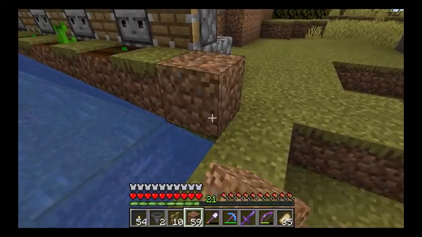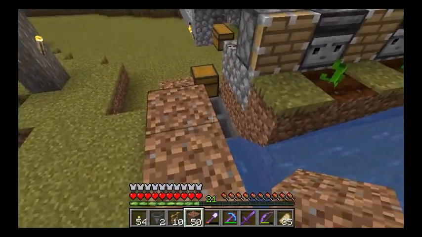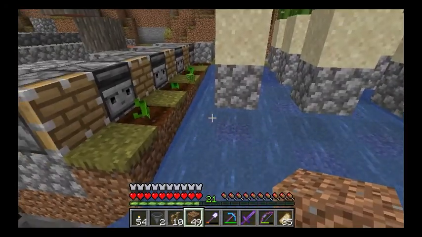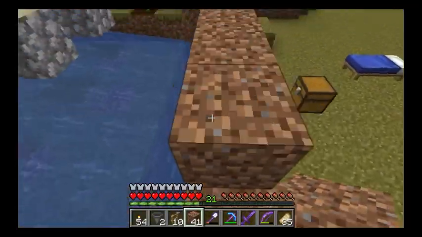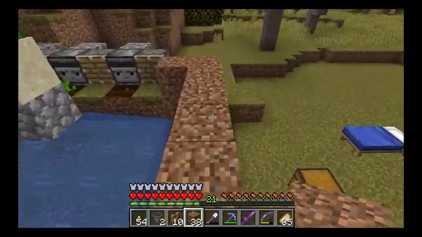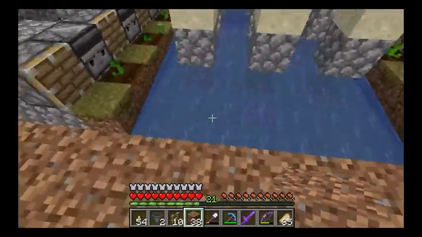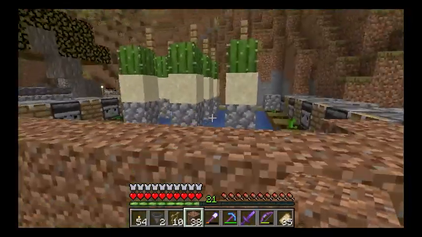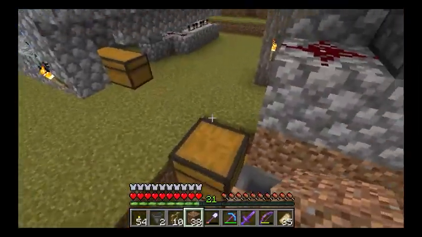And then on this end, we can do another row, just like that. And in fact, I think we're going to do one more. And as you see, I'm doing it all with dirt. You can do it with cobblestone. You can do it with glass. You can do it with whatever you like. And in fact, when I show you the finished product, I might throw some glass in here just so I can stand here and look in and see what's going on.